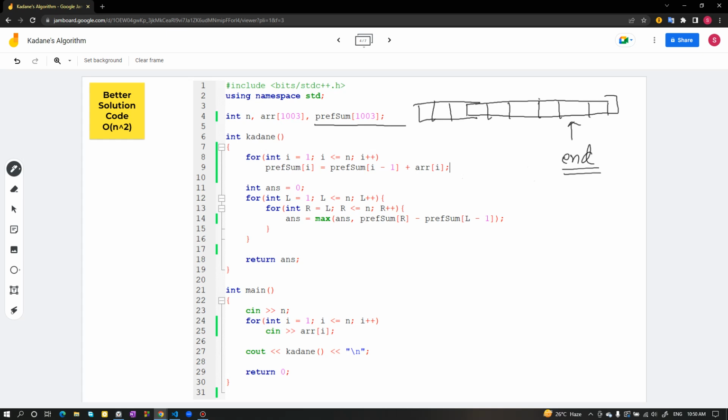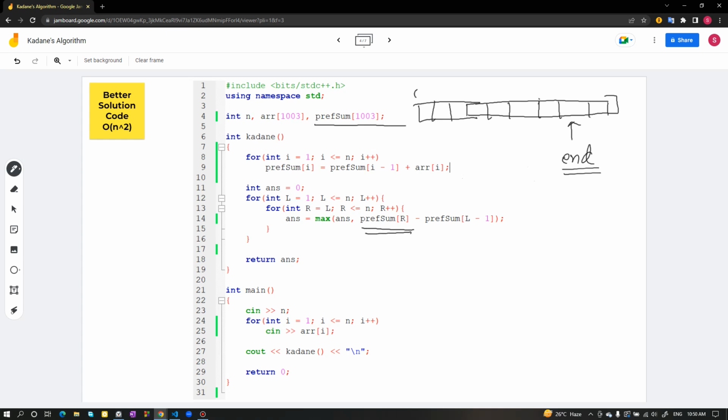What can you do? I have told you that the ending position is this, and it is fixed. What you can do is, you know this value, the prefix sum.